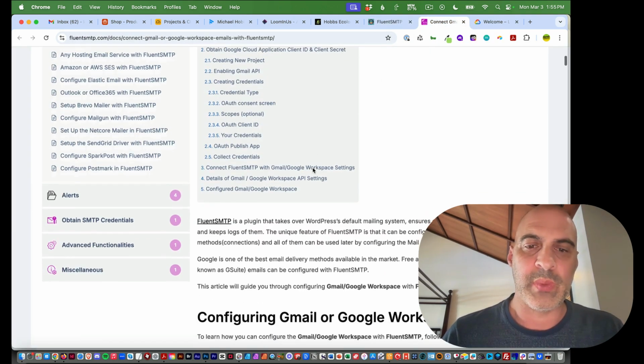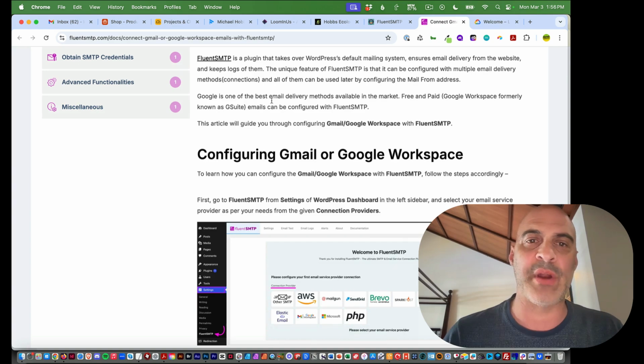So this gives a good explanation of what's going on. FluentSMTP is a plugin that takes over WordPress's default mailing system, which I said was not to be trusted, and it will ensure the email delivery from the website and keep logs of every email that gets sent by your website. We can use it for free or paid, Google Workspace or Gmail.